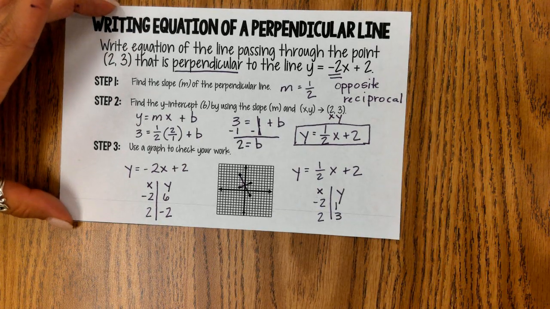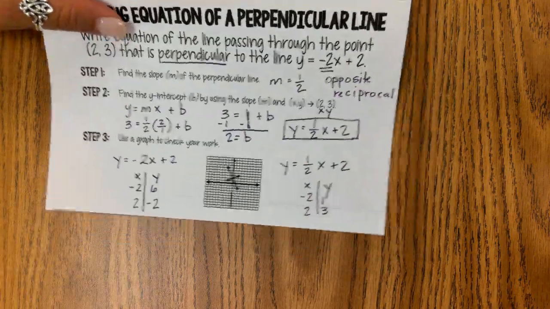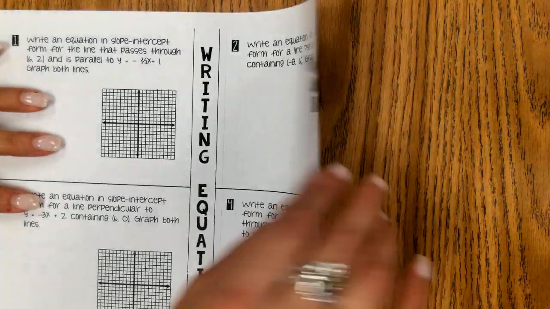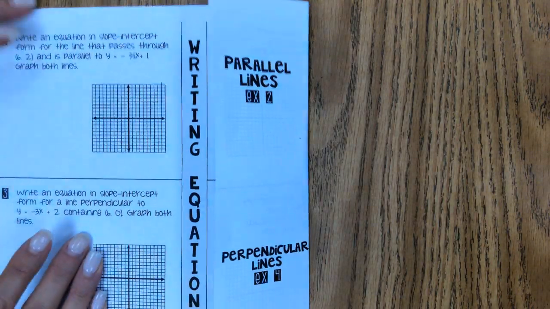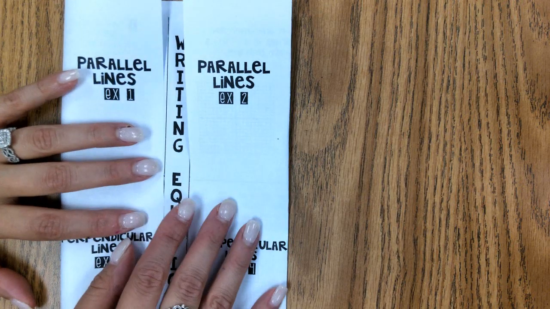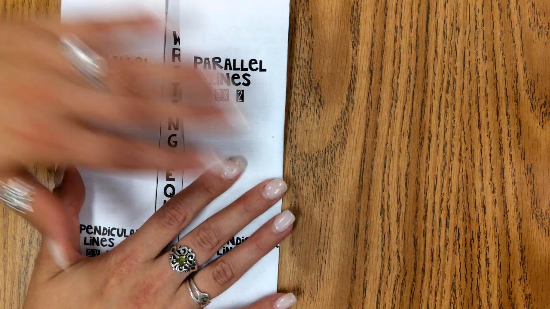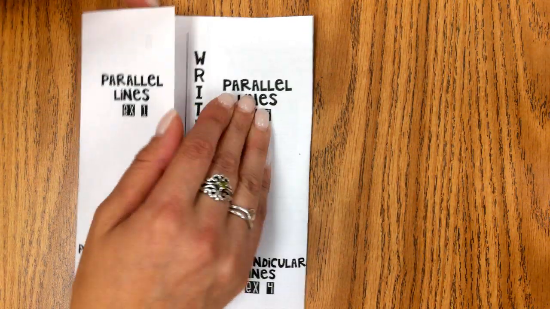When we get to that point, this will go on page 16. We're not going to glue it in just yet, just wait. Now we're going to move on to this foldable, which you already have. So, first thing you can do is fold it. Okay, so there are 2 examples for parallel and 2 examples for perpendicular. I am going to do one of each. You will do the second one, and then we will check your answers.